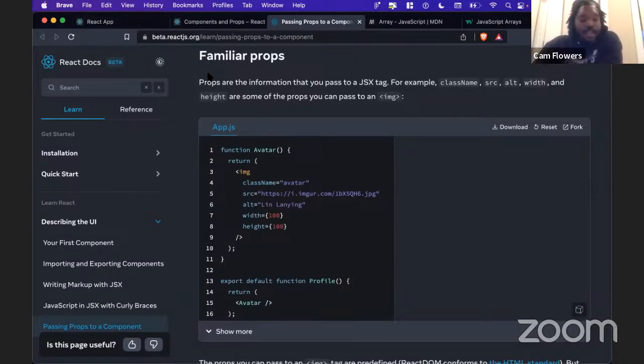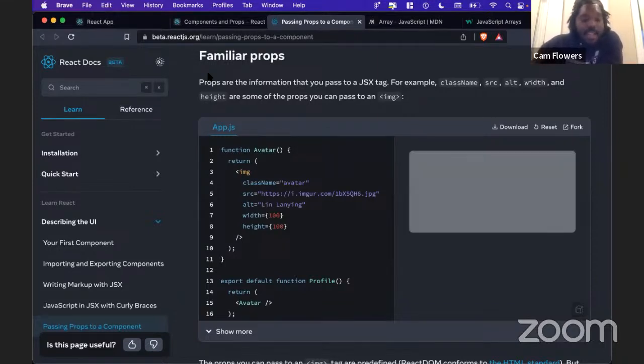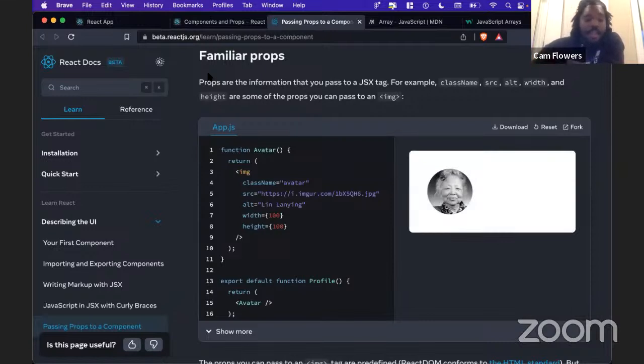One reason we might do that is because the other component requires some data that it doesn't have access to, right? In order for that component to render, we need to pass some data to it. So if a component is expecting some data and it doesn't necessarily have it, we might need to pass props to that component so that it can have access to that data.